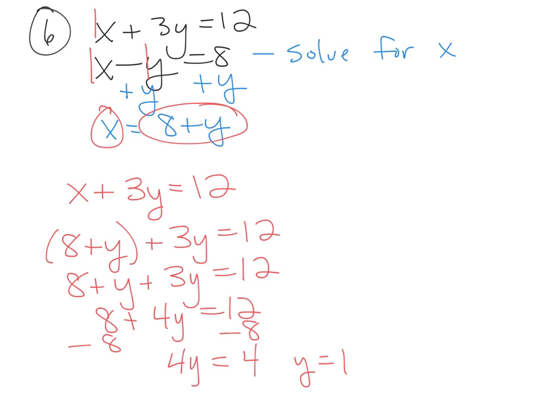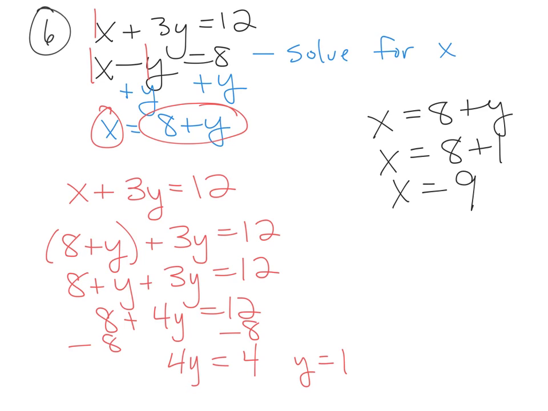Again, I'm not done. I've got to go back up here and plug it into either this equation, or this equation. It doesn't matter which one you choose. I'm going to go ahead and use this one because it is solved for x. So if I know that x is equal to 8 plus y, I know that x is equal to 8 plus 1, so x is 9. So again, for my final answer, I'm going to say 9, comma 1, and make sure I have those parentheses because it's representing an ordered pair. Great job. Now we did it.